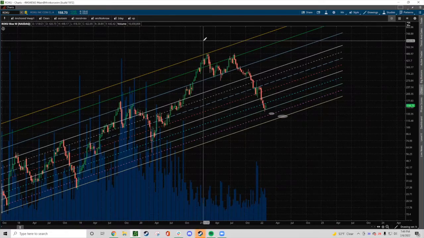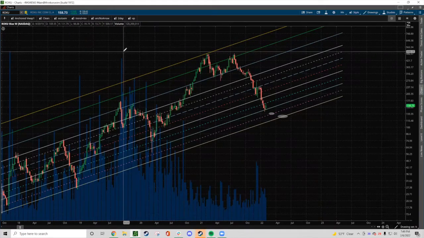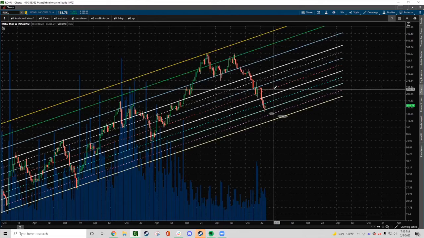That's the 0.382 fib. If it fails this, it's definitely going down to 236. And I don't want to be in this for another 60-point move to the downside, another almost 30%. No, thank you. Yeah, you don't want to hold through that.